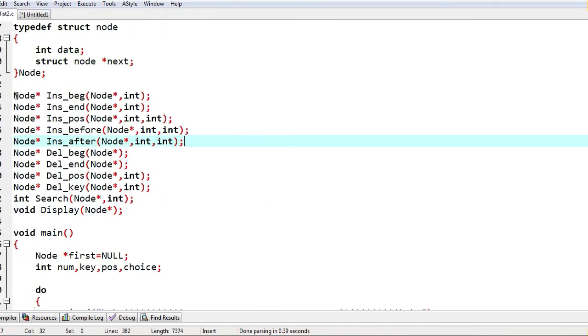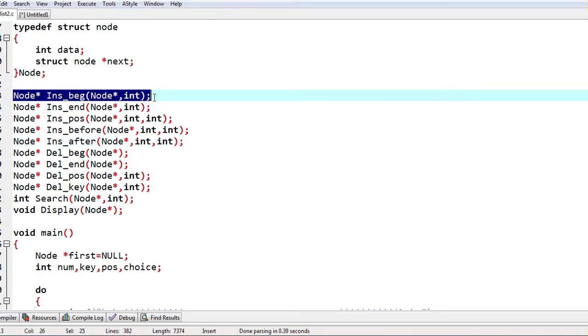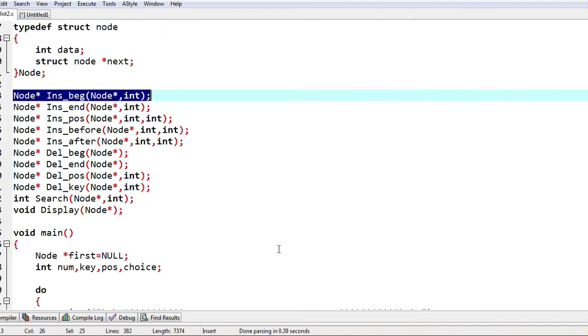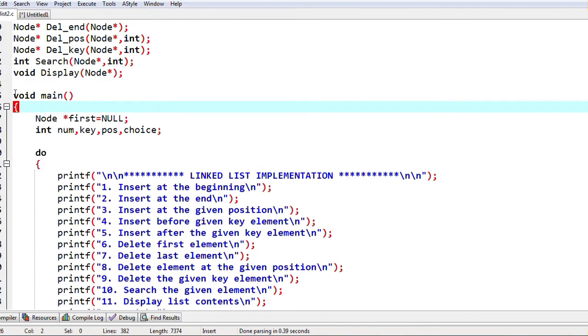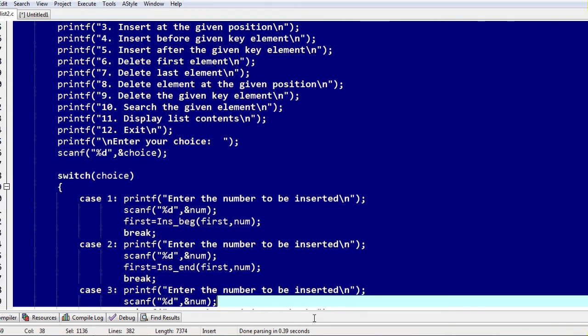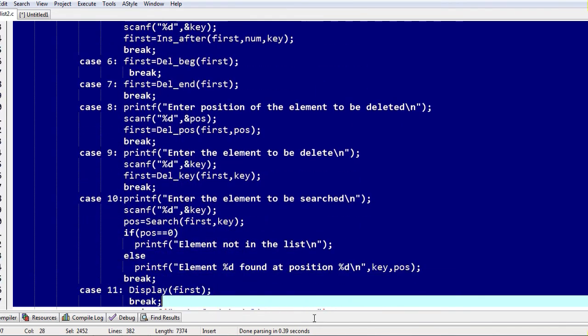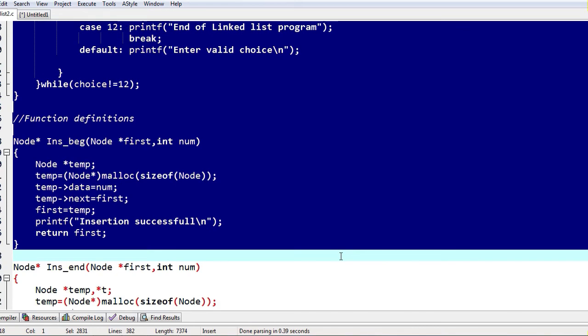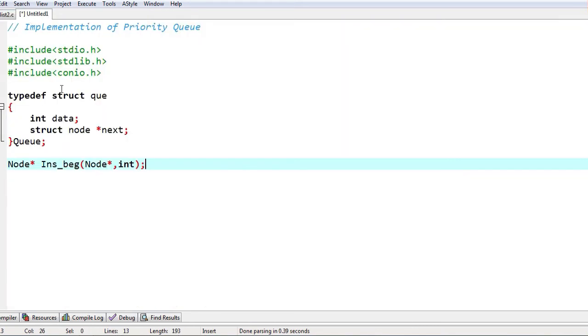Insert beginning function is required. I will have this main switch case completely, I'm copying, and with insert beginning, all this I'm copying.